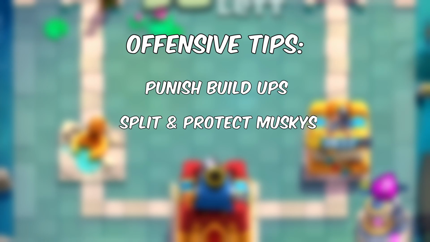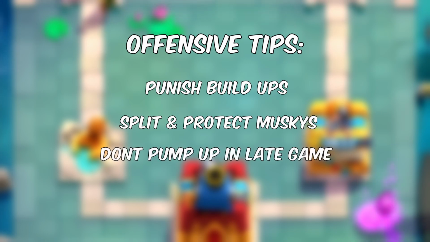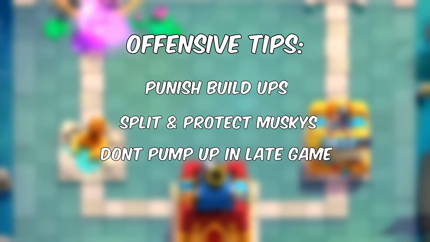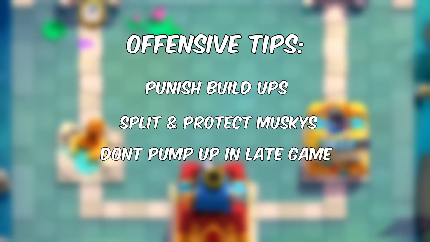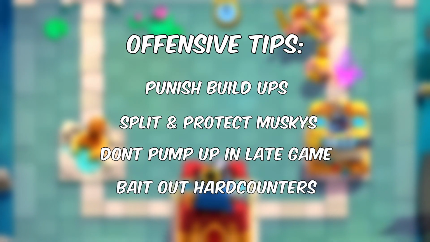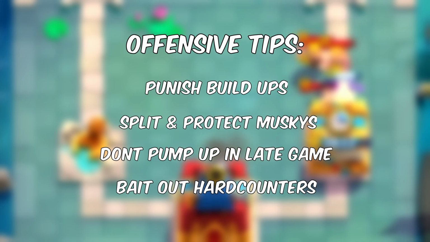Another important advice is to not place elixir pumps anymore in double elixir or overtime, as the opponent will be able to punish you heavily for it. Also, if the opponent is playing hard counters such as Bowlers, P.E.K.K.A. or Sparky, try to bait out these cards first before going all in.